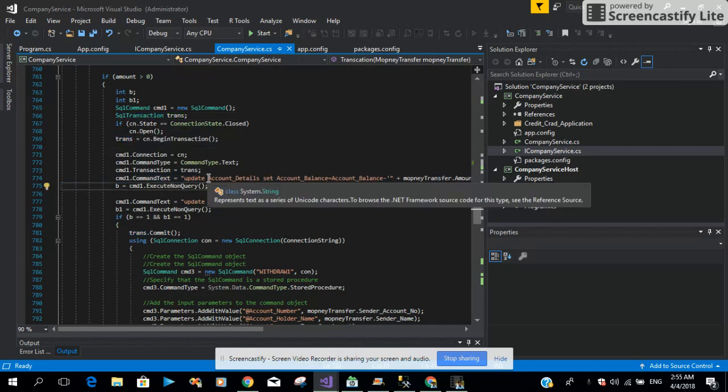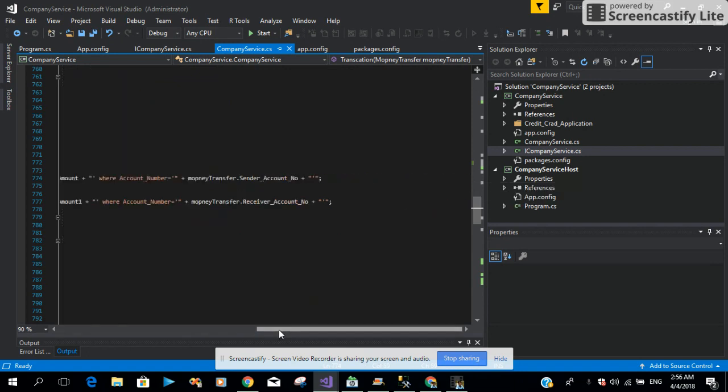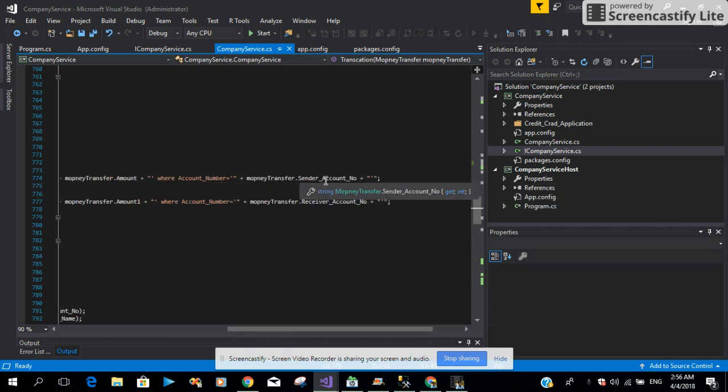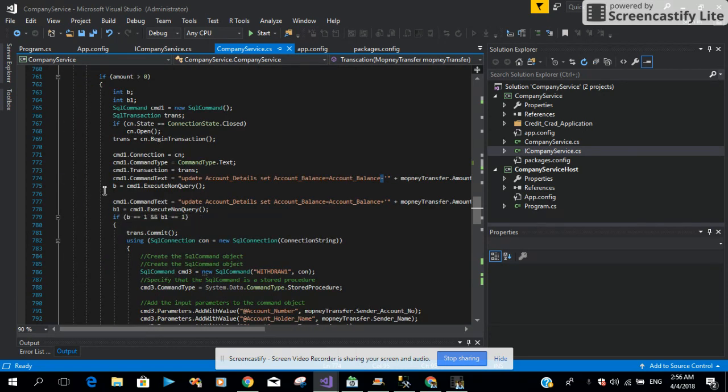Then look at this SQL script. First we are saying update the account details, where the account balance is minus, that is, the sender account balance. Look at this, the sender account number, where the account number equals the sender account number. Next we assign the result to b1, the first integer variable we created.